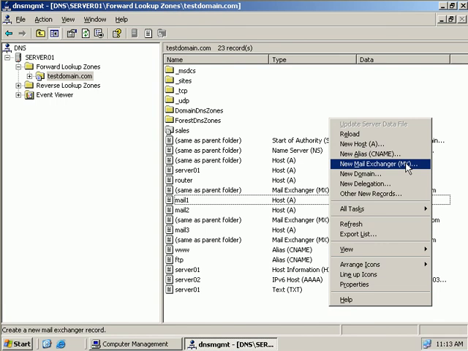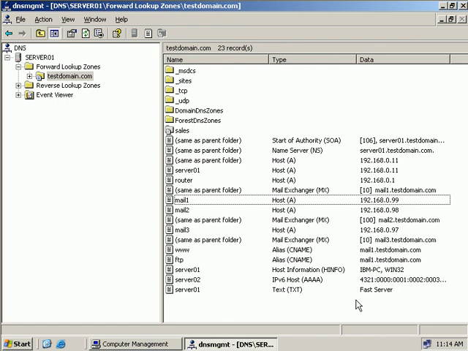Now, you're not going to create too many MX and Alias records in your organization. The majority of records you'll be creating, of course, will be host records. And if you take the time to have a look at our DHCP server videos, we'll even show you ways to have these records created automatically. So you don't have to waste your time mucking around with host records when you could be doing other things.